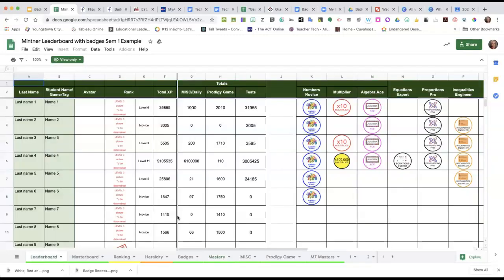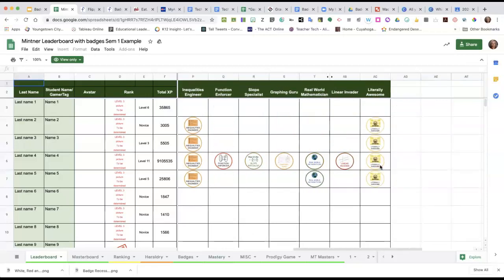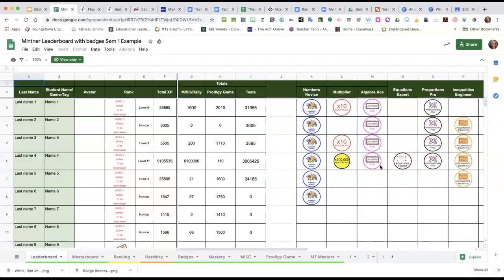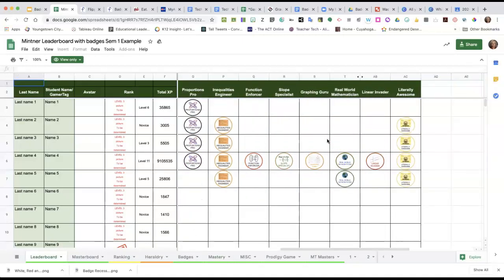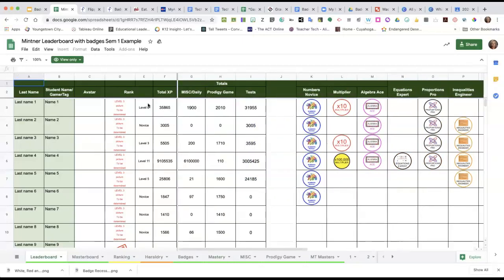And then she created a leaderboard where she keeps track of who got what badges, which is really cool. So she'd have the students' names over here, what badges they earned, and then she also was able to add up the points. She included Prodigy also. So you can see these points are crazy, but points really mean nothing except to the kids in the class.